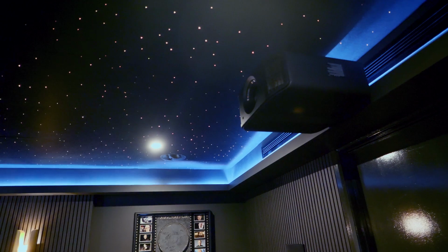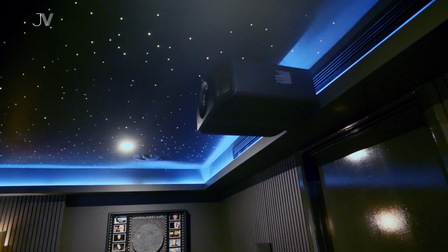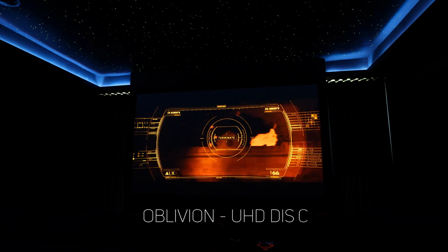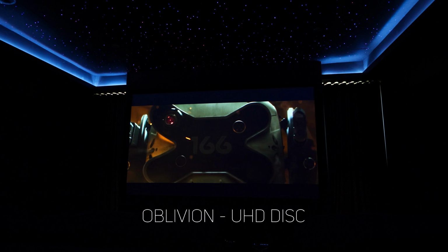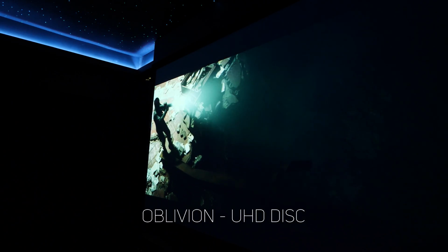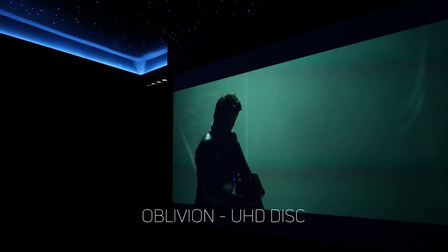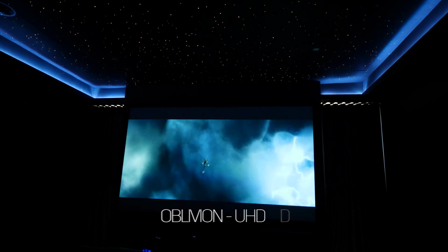These are pretty cool. So guys, when it comes to projection, James went with the JVC NX7. It's the previous model to the current NZ line of laser projectors from JVC, but the NX7 is absolutely mind-blowing. As a JVC fan myself, this projector gives some of the most incredible black levels that you'll ever see on a projector. We're gonna run through some demos, which you're probably looking at right now, and I'm telling you, the black levels on this thing are very difficult to beat, even in much more expensive projectors.